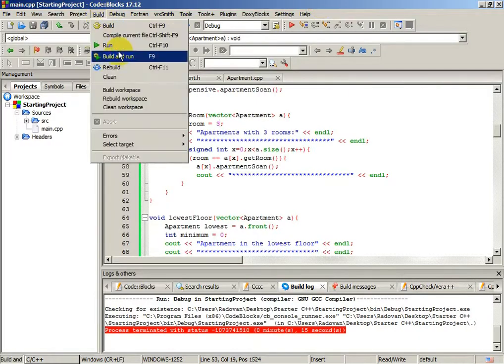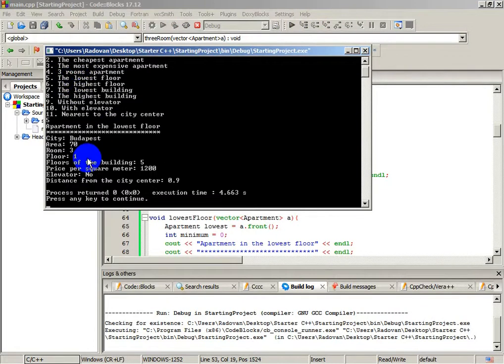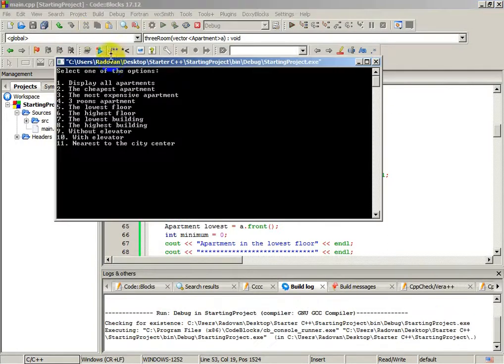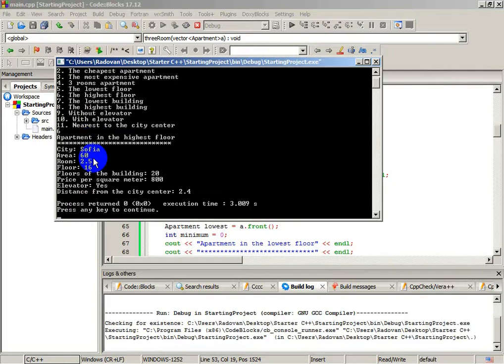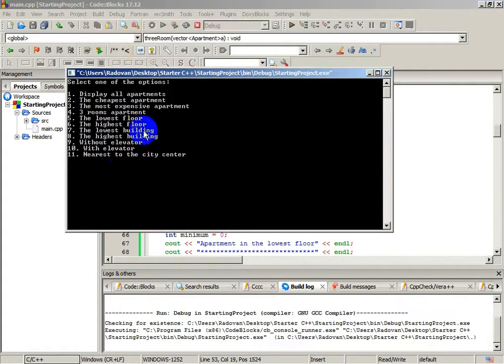Okay, let's run again. The lowest floor will be in Budapest, it is the 1st floor, and if we select highest floor, it should be in Sofia. Okay, it is floor number 16, and now the lowest building.